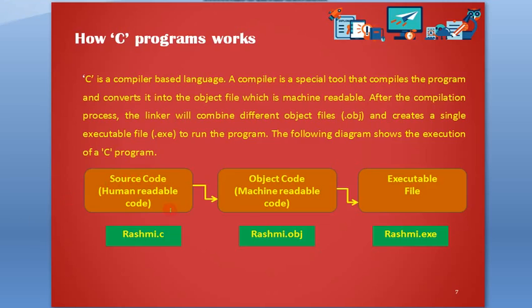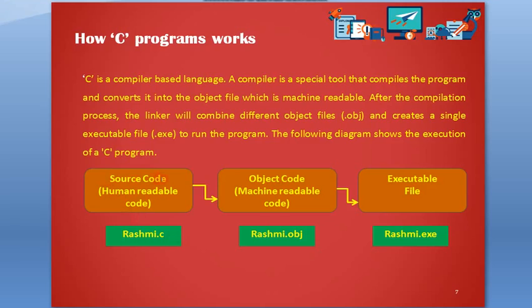when I develop a program in C, if I give the name as Rashmi.c, here Rashmi is the file name and .c, C is the extension of the file, meaning the file type. Which type of file? A C file. Because it is a C file, .c is written. If you see .cpp, it means it is a C++ file. .java is a Java file. .jpg is an image file. So this is a file type.